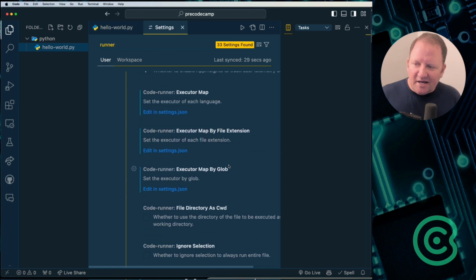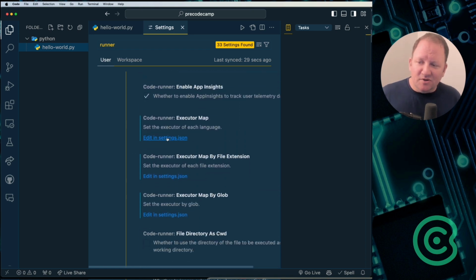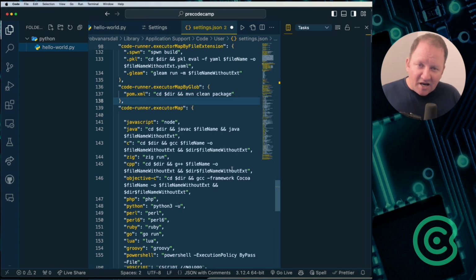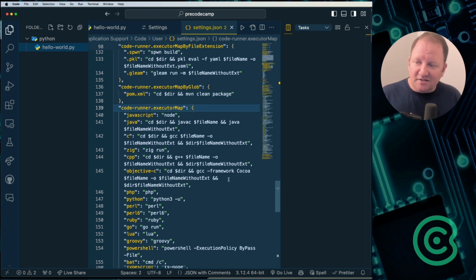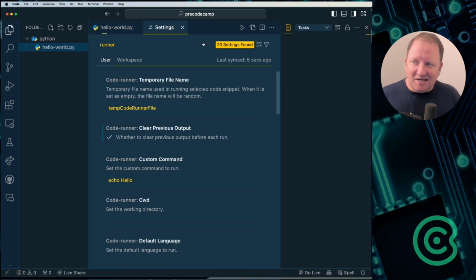Now let's go look at the execution map, and this is for Mac users only. If we go ahead and click this edit setting in JSON, all right, this may look scary, but don't worry, it's not that scary. Let's go ahead and scroll all the way down. We want to look for Python. This is for Mac users only. You do want to alter this right here where it says Python. It typically says Python on there. We want to make sure that this is updated to Python 3. That's really it. Once we have all this done, go ahead and save it, get out of there.